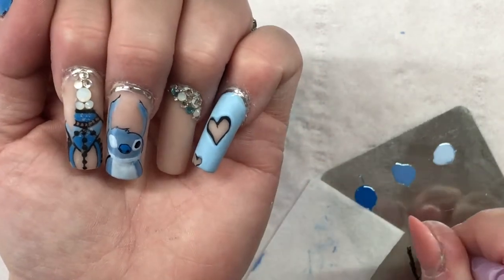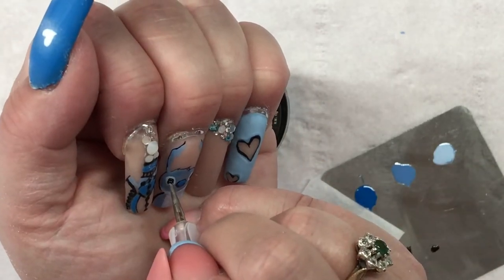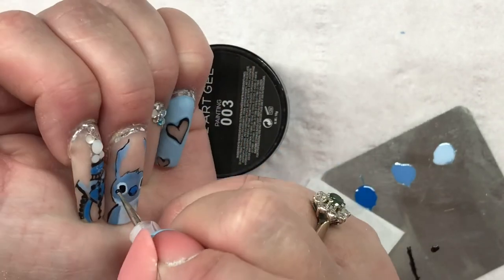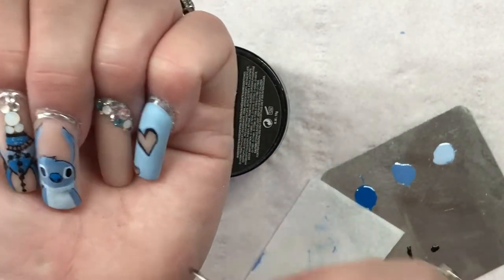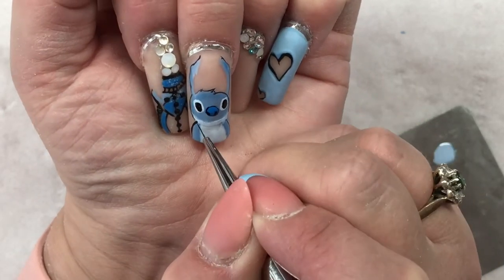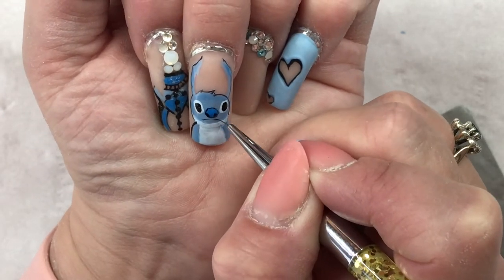So it's almost as if I'm moving the dotting tool up and down rather than round and round, and that's giving me the shape needed for Stitch's eyes. And I'll come back and finish Stitch's eyes whenever I'm finished with the black.